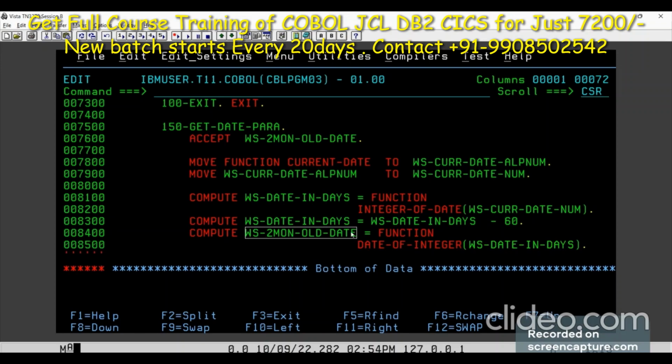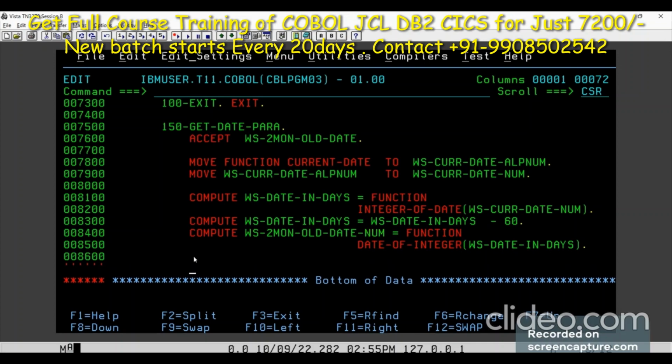So this number you will be now converting back to the date. So this is a numeric date. Okay, so I'll be making it as numeric. Convert this into alphanumeric. Why? Because the input master file containing alphanumeric, guys. So I'll just do like this. Move the numeric date to the alphanumeric date. So I'll be taking this also alphanumeric so that we can easily use the conversions here. This is alphanumeric here. Same variable I'll be using over here also like this.